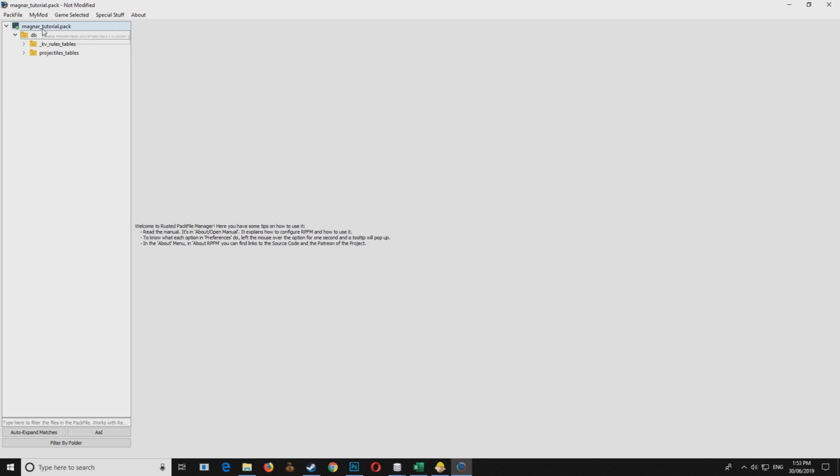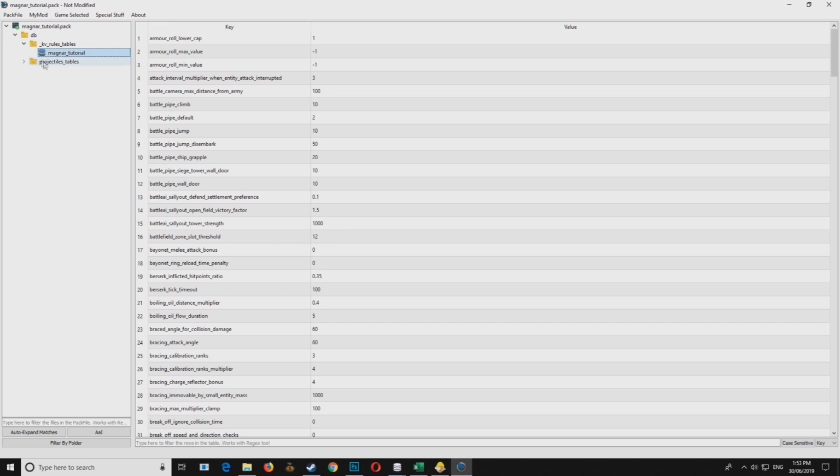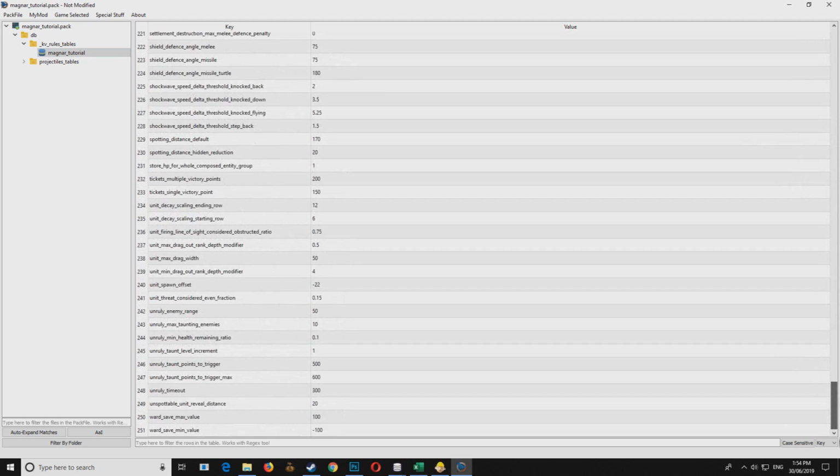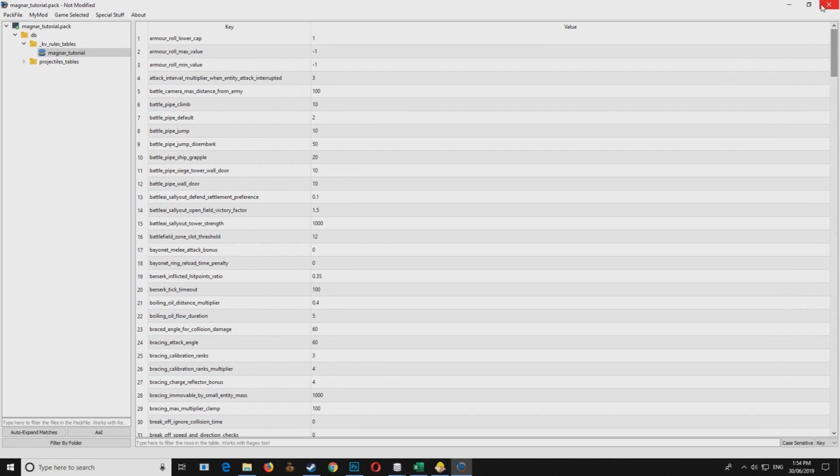The last thing I want to do is also to do with compatibility. Now, when you compile the pack, your mod file using the assembly kit, it will take all the data from that entire table and put it in there, whether you've made changes to it or not. And that's perfectly fine in only one situation, and that is where you want to remove entries from it.